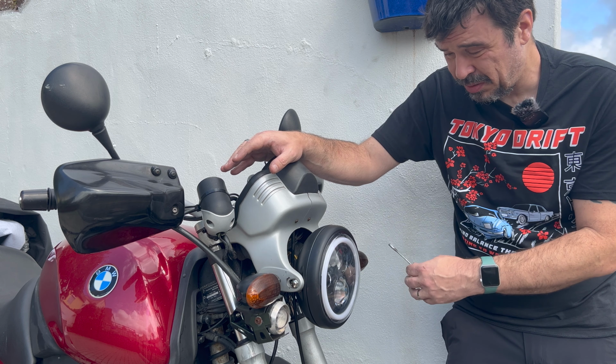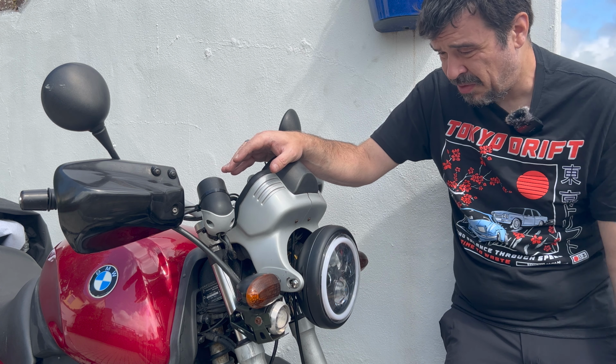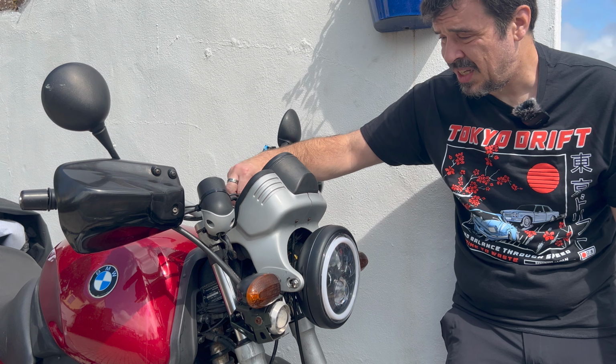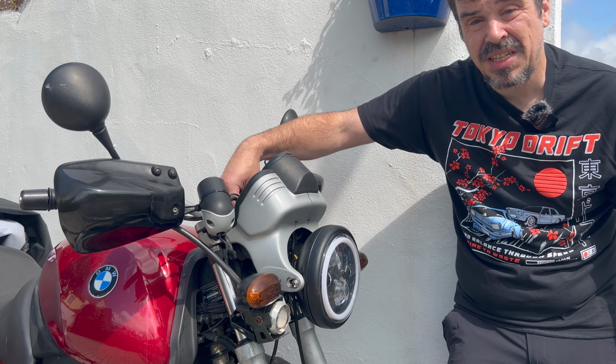All it took was these two bolts, a little bit of in-between cable connector that I made, and just following the wiring. But as you can see, it's an easy job, and hopefully that's going to make everything a lot easier to use on the bike.